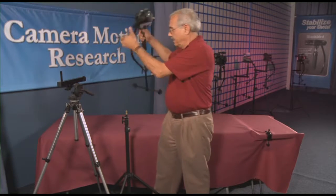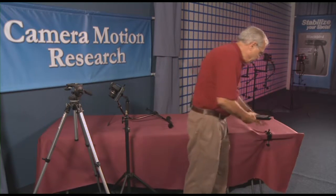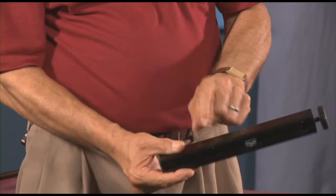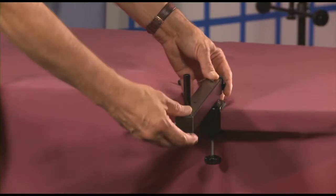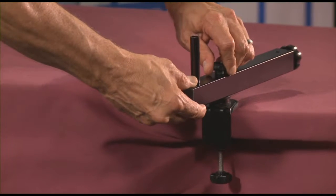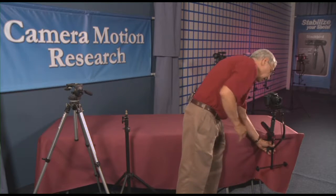Finally, the third way the docking bracket can be used is with the table clamp that we provide. So we've got a table clamp clamped onto this table right here. And in this case, you want to be sure that you attach the docking bracket to the table clamp using the hole for the spigot closest to the post, like this. And the reason we say that is if you use the other one that was used with the light stand or C-stand, you can do quite a bit of torquing, and it's just not recommended. So you'd want to use this one right here, and there's a little nut to clamp it down. And again, you've got another way to dock your BlackBird if you don't have a light stand or a tripod handy.